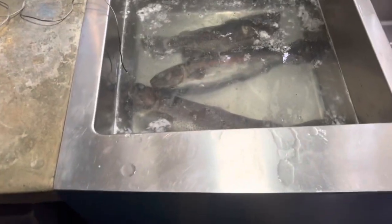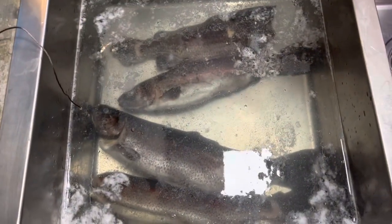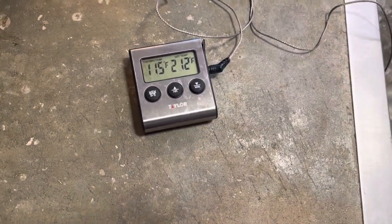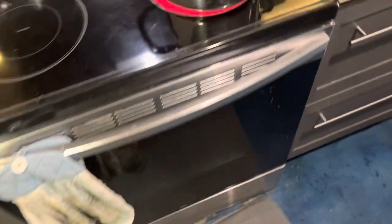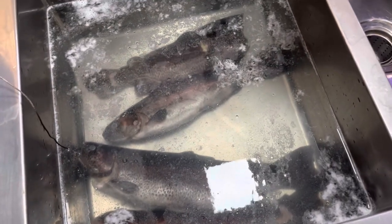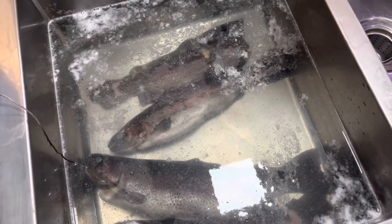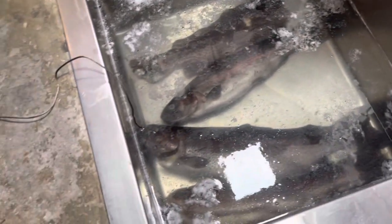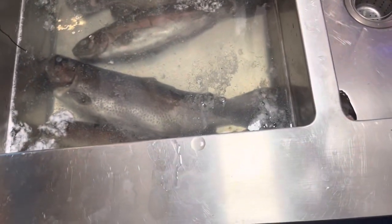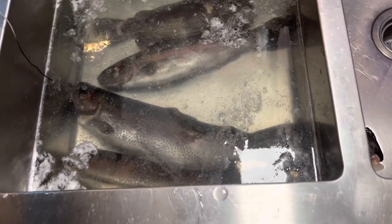I'm gonna try to do 4 fish at a time now to try to speed things up. The temperature's already dropped down to 115 and it's only been a couple minutes. And I added some hot water from the stove to bring it back up to 120. But at the end of the process, I'm gonna try to land at about 115. So it should be 220 degrees, it looks like, to start with, for right at about 10 minutes, depending on how frozen your fish is when you get started.